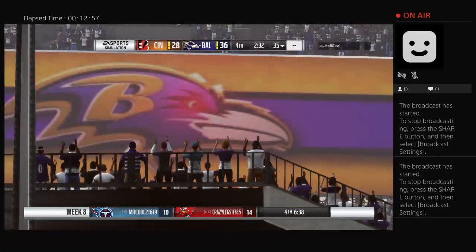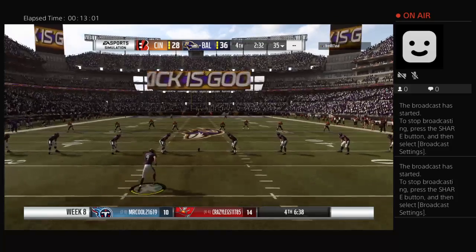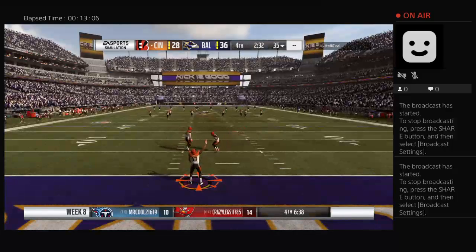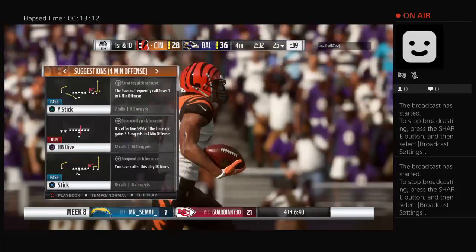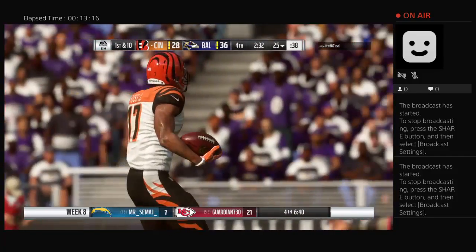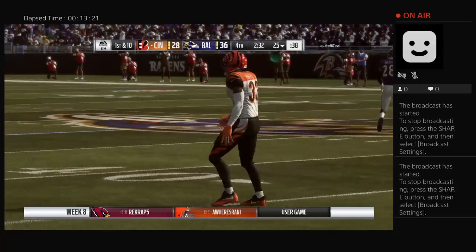From a defensive perspective, though, I think maybe they're saying, hey, we did what we needed to do, kept this a one-score game. Yeah, without a doubt, because they were able to bleed some time off the clock, right? Put themselves in a good position, but it's not out of reach yet, okay? Being able to hold them to a field goal means that they do have a chance to come back and win this game. Cincinnati now ready to take the field. And for them, a touchdown their last go-around. Obviously, they'll be hoping to do that again.